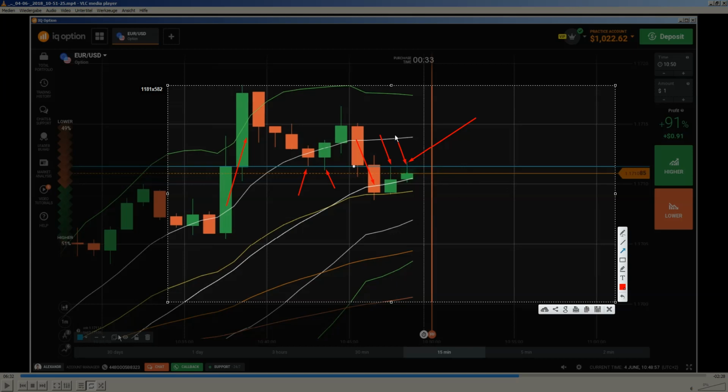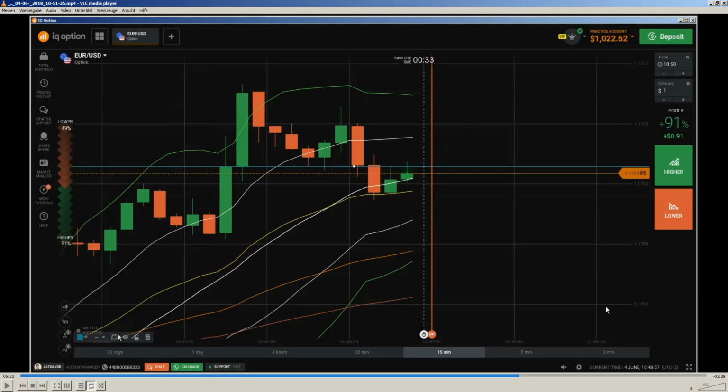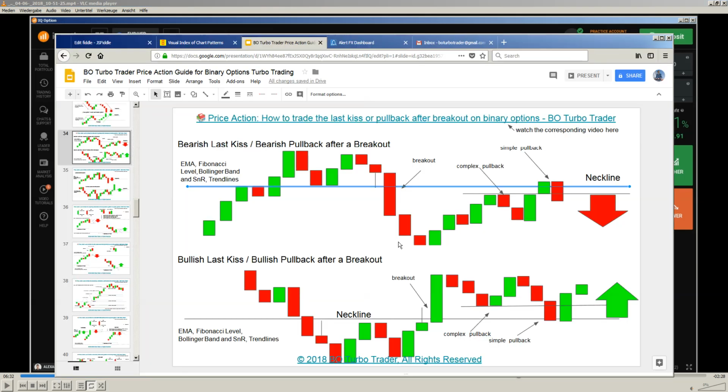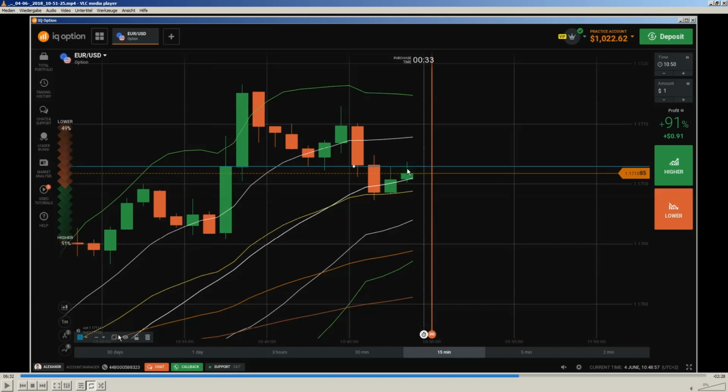After this I entered into a trade here on the next candle, because it's nothing else than what I have explained here, the pullback at the neckline. That would be the complex one, but I'm talking here about the simple one, where we touch the neckline with the wick or with the body, it doesn't matter. You see, with the wick we crossed it, so we confirmed that this neckline will hold again. And then I entered into a trade.